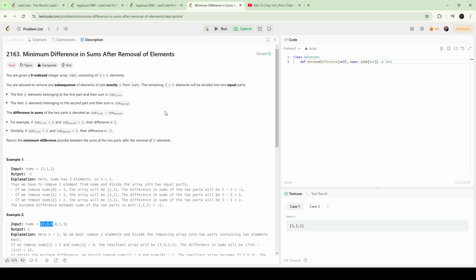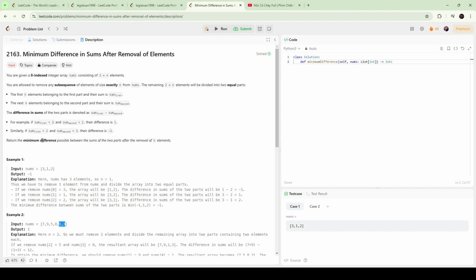And if it's a valid partition, for example, if we choose this guy, that's 4 elements, we need to remove 2 elements from it, right? And after we remove the 2 elements, we need to make sure the sum of the first half is minimized and the sum of the second half is maximized.